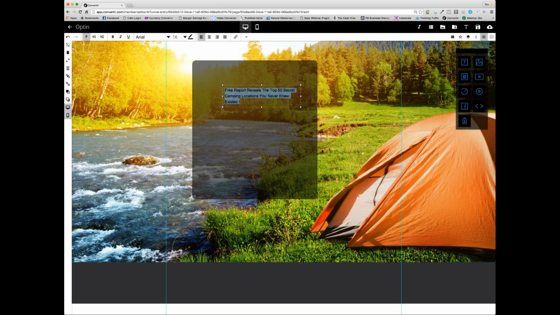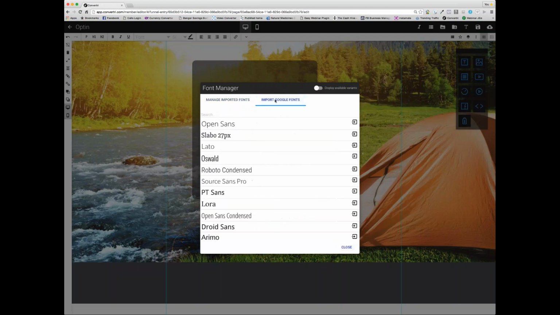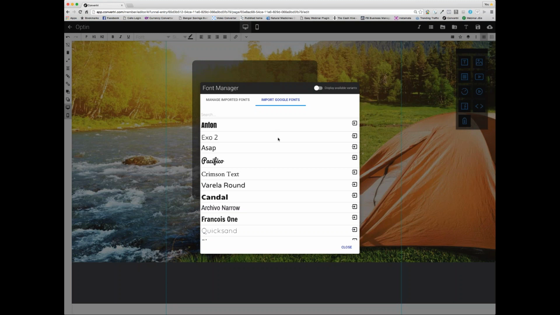So all I do is highlight that, and then obviously we have our text editor, and it's a text editor like you would expect, with a few additional features that maybe you wouldn't expect. First, let me tell you about the Google fonts, because you can import as many Google fonts as you want. You just go across to the right-hand side and manage the import fonts. Give it a second to pull in, and then you can import as many as you want, and you all know there are thousands of Google fonts. So you can just import those, and they end up in your font library.